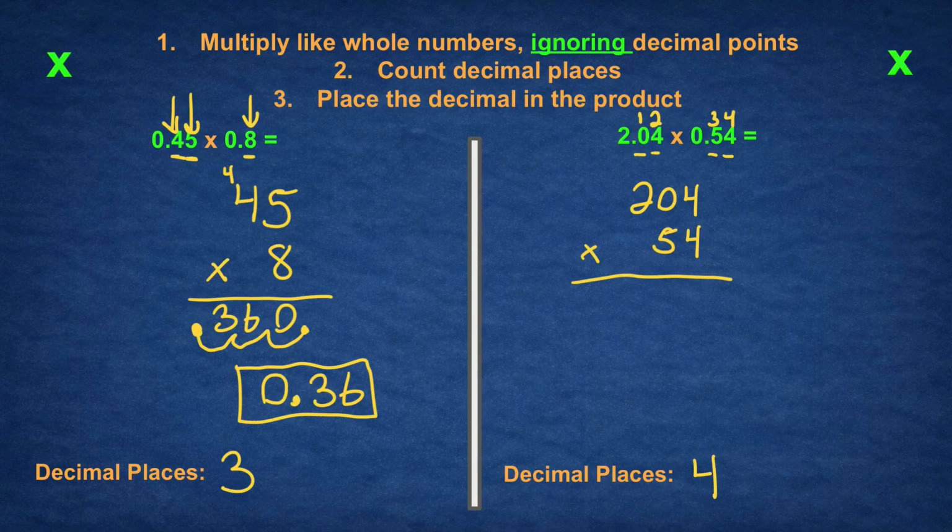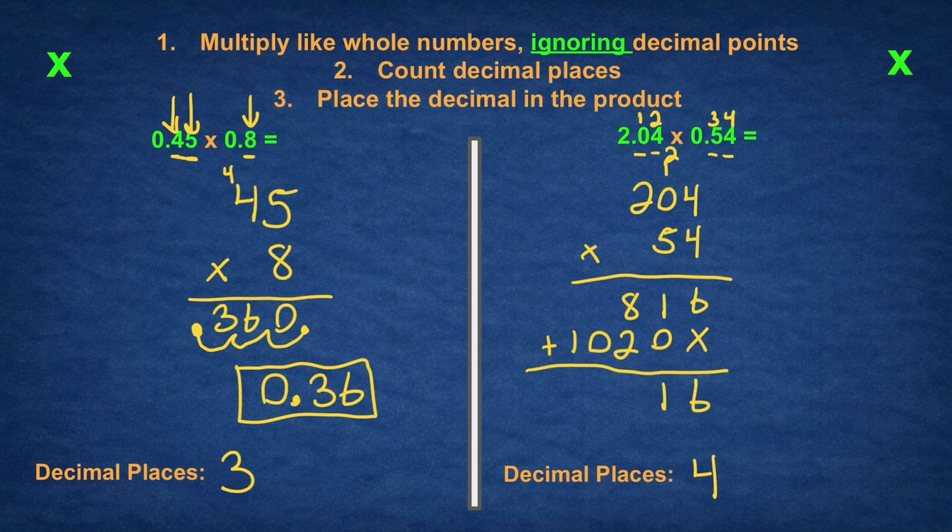So let's multiply this out. 4 times 4 is 16. 4 times 0 is 0, plus 1 is 1. 4 times 2 is 8. We're going to put our placeholder. I usually put an X there. 5 times 4 is 20. I'm running out of space here. 5 times 0 is 0, plus 2 is 2, and 5 times 2 is 10. When we add these together, we're going to get 6, 1, 10, carry that 1, 1, and 1.